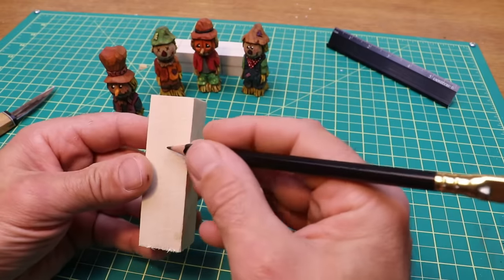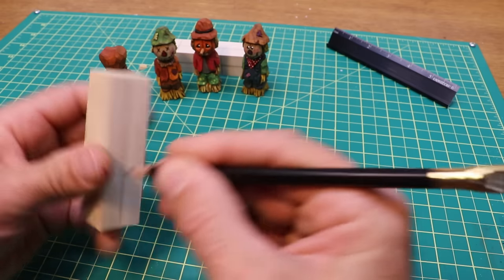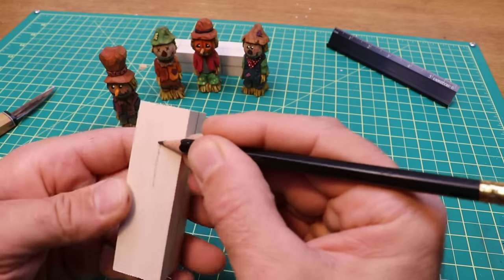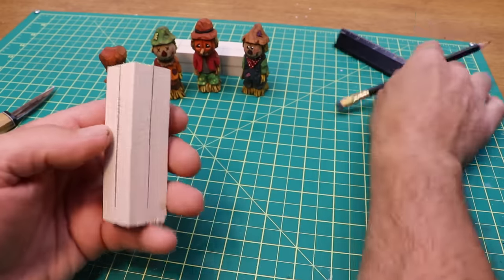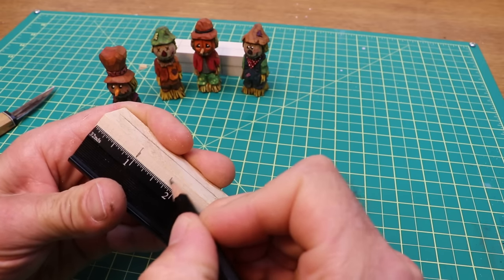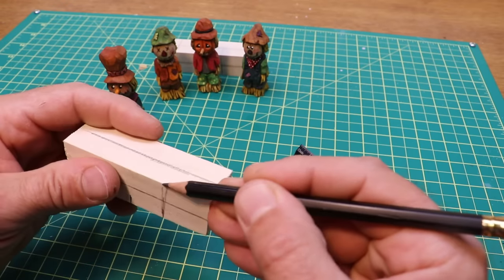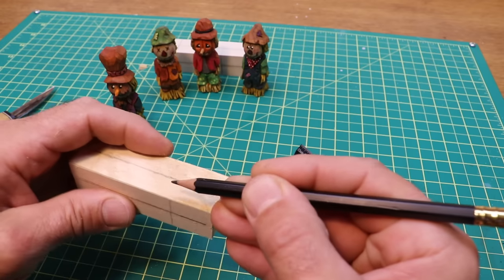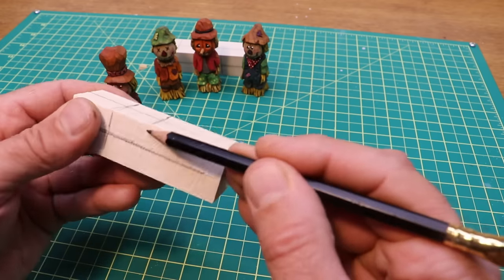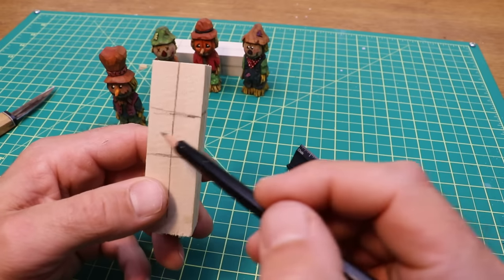Okay. So as we do, mark our centers all around our piece of wood. That tends to keep us honest and in line, right? Then we're going to come down with our ruler from the top. Now we're going to come down 1 inch and 1 3/4. Okay. And now that is our face, all right? Same thing here. We'll just roughly go around. Okay, that's our rough face.